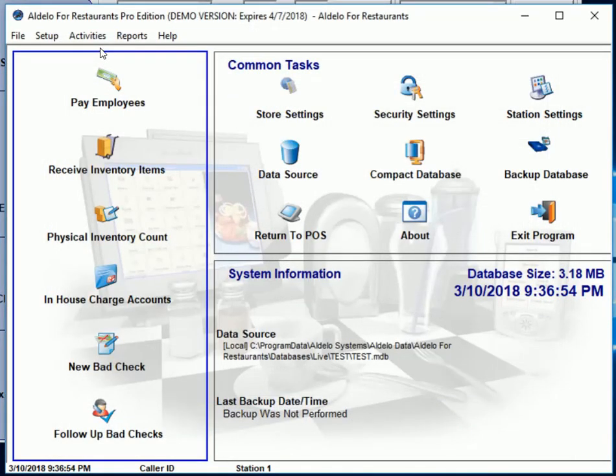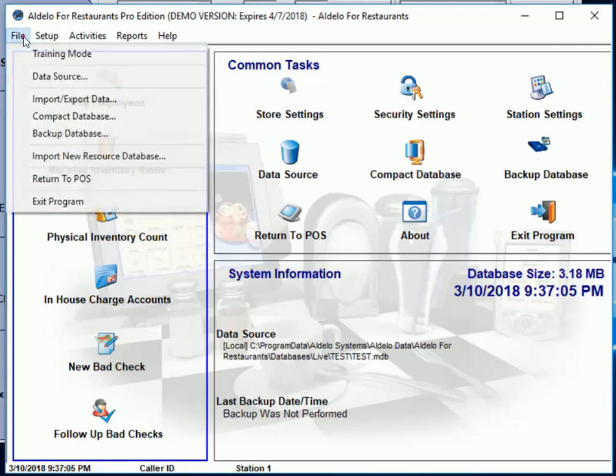Hit done, and now we're going to program a menu button. So one of the first things I'm going to do is just show you a Caesar salad and how I program it, and I found it best for my employees and the kitchen staff to do this.